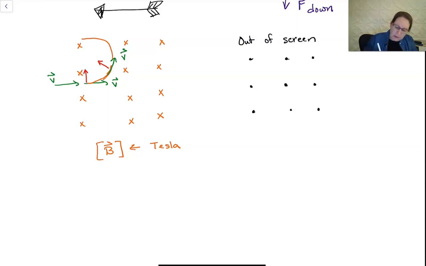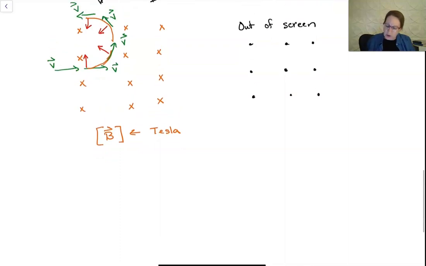And what we see is that we keep bending it around. Oh, that's really terrible. Let's try that again. It keeps bending around and around, and this force is always perpendicular to the velocity because it's a cross product. So there's the velocity, there's the velocity, and so it makes a circle. So you can get charged particles. We're going to send a V this way, and this time the charged particles will go like this. Ooh, it's not a great circle. A semicircle until it comes back out.